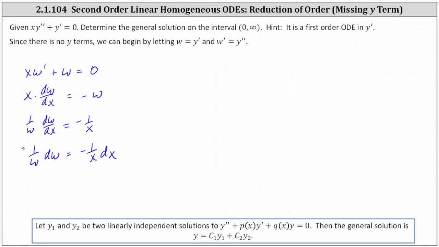And now we integrate both sides of the equation. Because we're solving over the closed interval from zero to infinity, we can leave off the absolute value, giving us natural log w equals negative natural log x plus a constant, which we'll call c sub one.